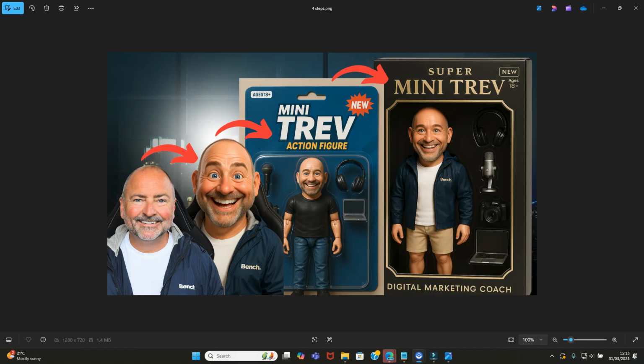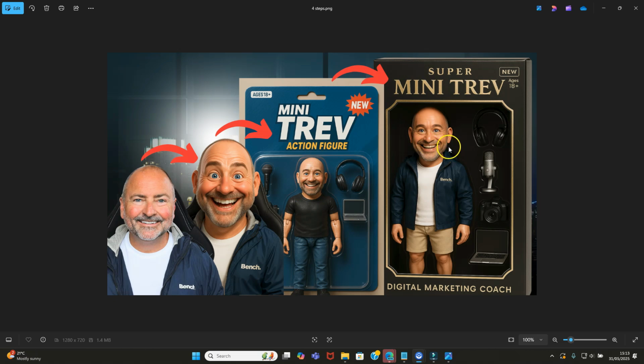Okay, my little beauties. So this is what we're going to do today. We're going to go from your image, and it doesn't have to be me, take that into a caricature. And as you can see, this is actually carrying across the exact clothes that I'm wearing. Take that over into an action figure and take that action figure and pimp it into a premium box.